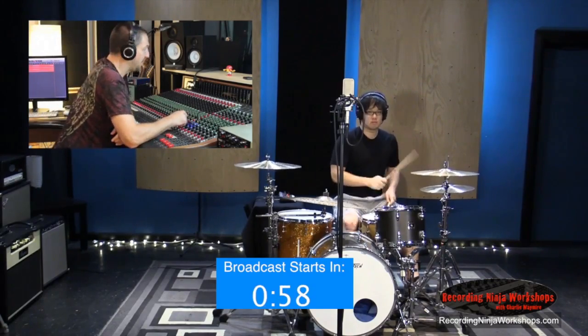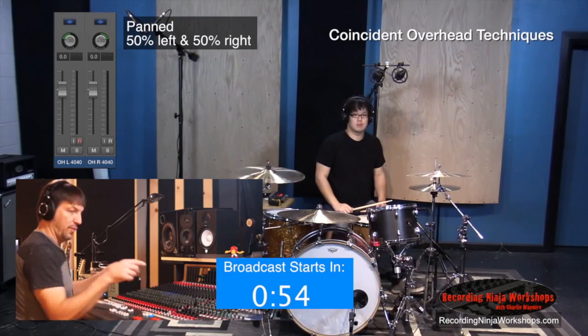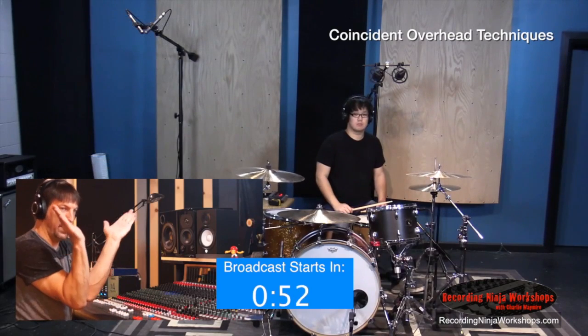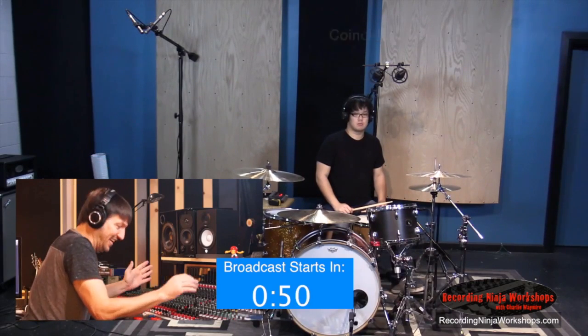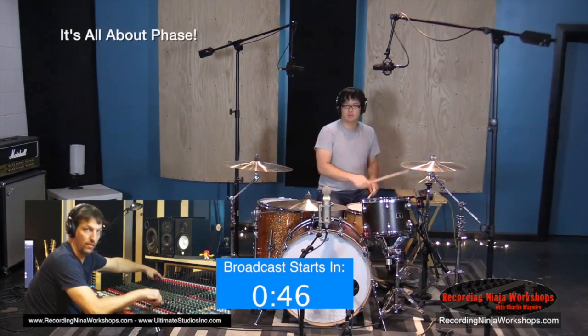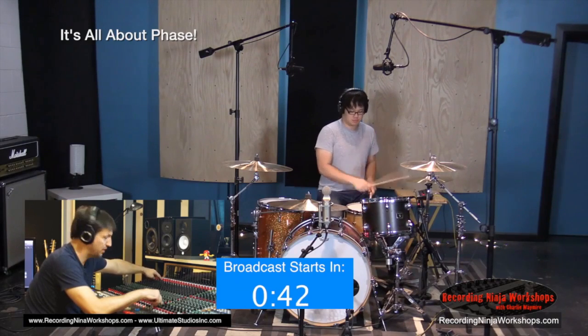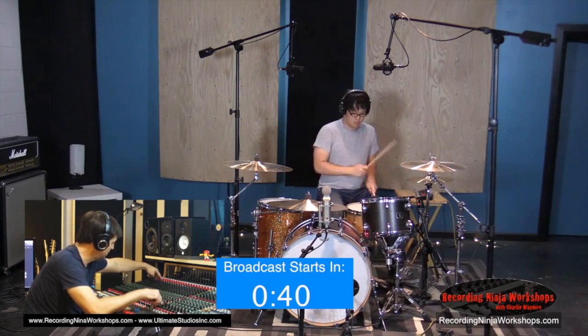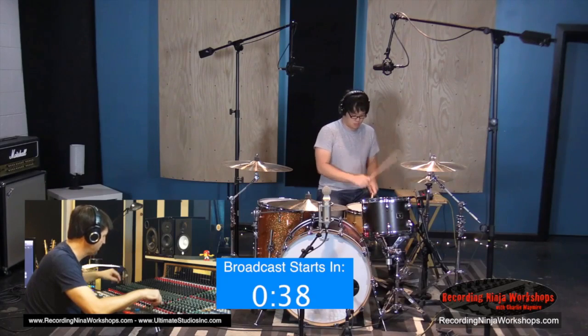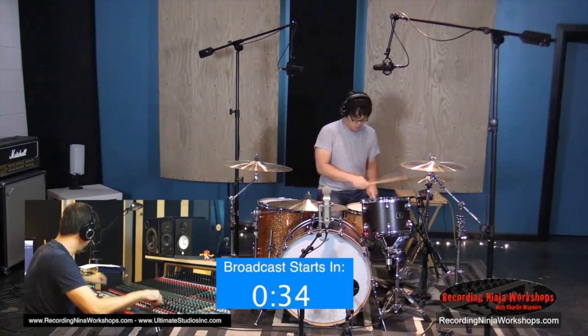Definitely more cymbal now. Go to the right. So we went from like hard panned to about right here, and we still have a nice stereo image. There, just the way the overheads were, they're out of phase with the snare. Listen what happens when I flip the phase on the overheads. We hear the body of the snare come back. That's important, always check the phase.